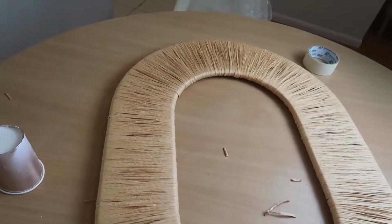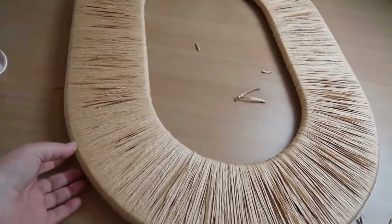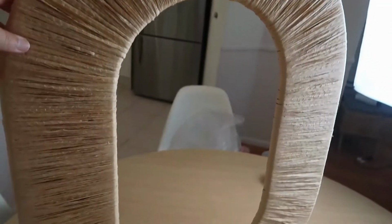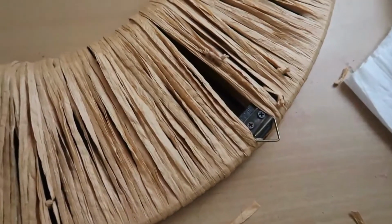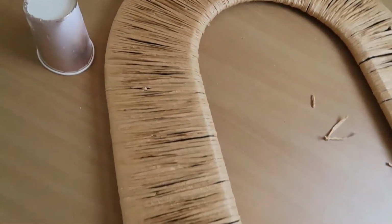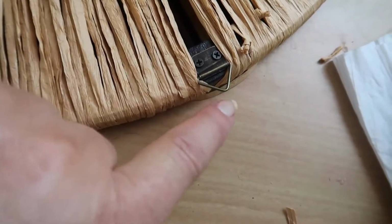Just finally finished doing the wrap of the raffia. So that's the front. I think it looks so nice. It looks so good. I tied it at the back and I just glued it down. You're not going to see all that. It's a bit messier at the back, but that's because I didn't really care. The main thing is the front. And also I just parted a little bit so that the nail can go through that hook on the wall.